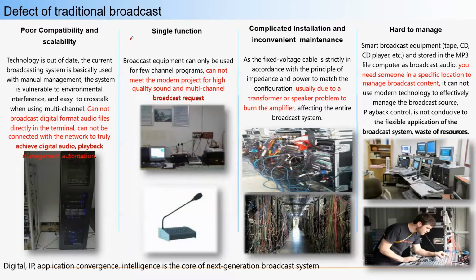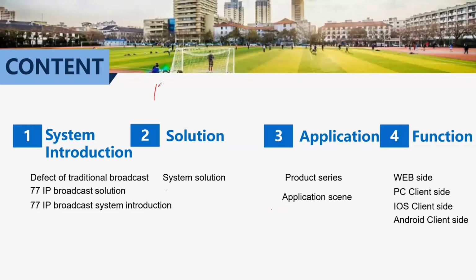Okay, in our traditional broadcast system, we will have three parts to deal with the audio. Firstly, we need an audio resource. This is part one. And then we will need an audio processor to process all the audio signals, and then distribute them to the amplifier. This is part two. And the last part will be the amplifier and the speakers, which is part three. So a PA system contains three parts.